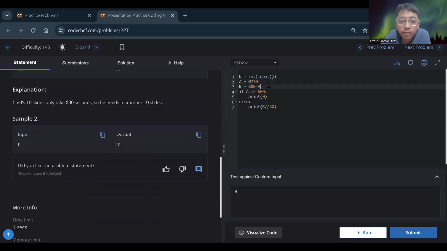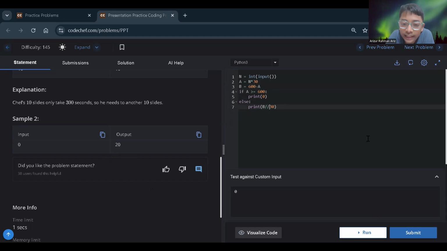For sample 2, A is 0, so 0 is obviously less than 600, so we go to the else and print B. B here is 600, so 600 divided by 30 would come to 20.